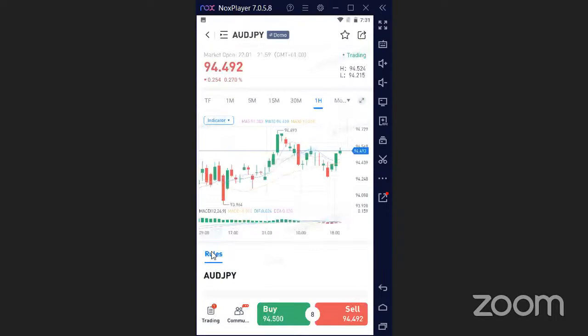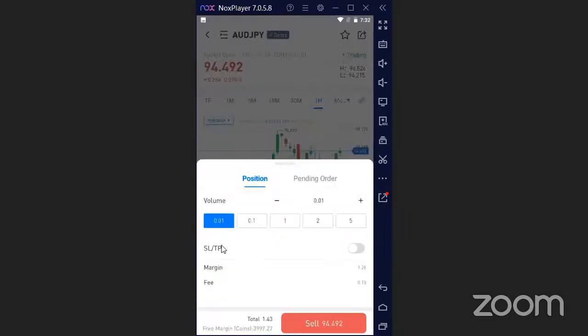You see this area where it says SL/TP. So we are going to be setting our stop loss and take profit. That's what it means. So click on this button right beside it, or is it right in front of it? Click on that button and then it's going to expand this to the upside. So yeah, it has expanded that.